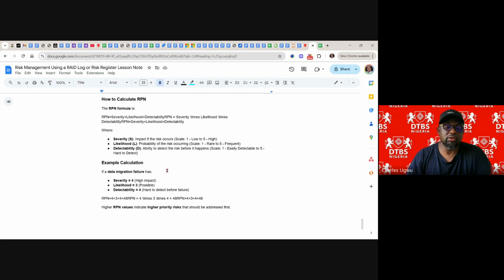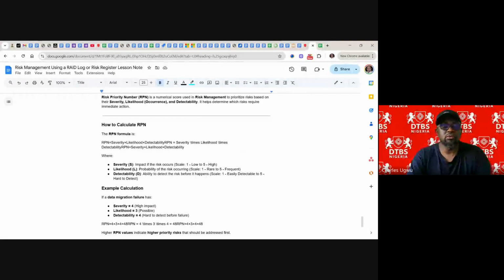It's not automated. But that's the way to find out how critical, how severe a risk is. I call it critical, very high, low risk, medium risk. This is the calculation to find that out.